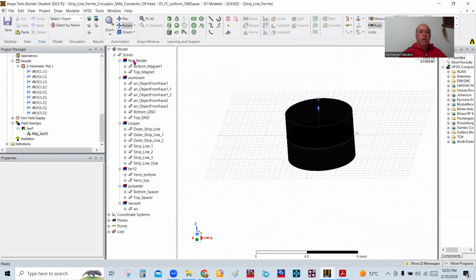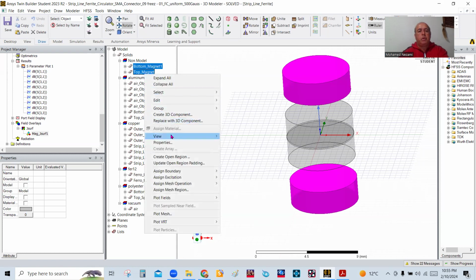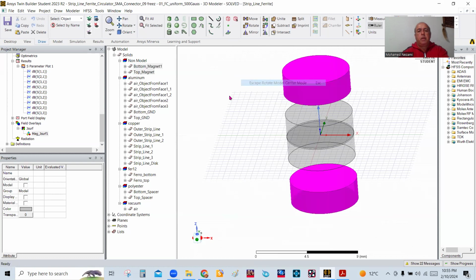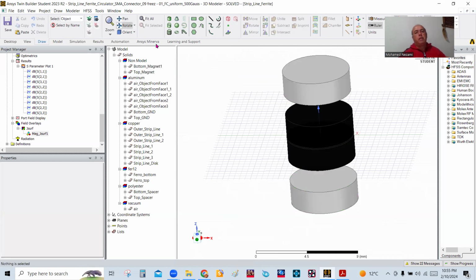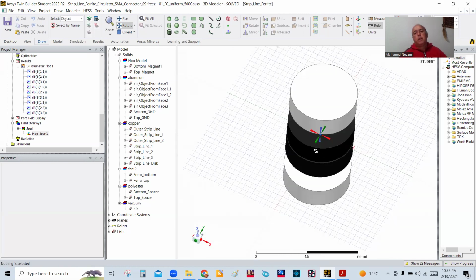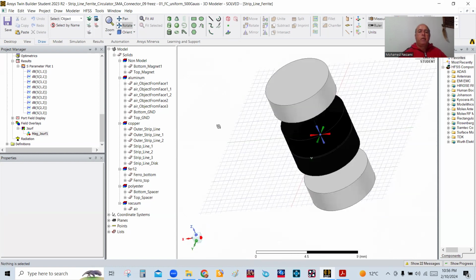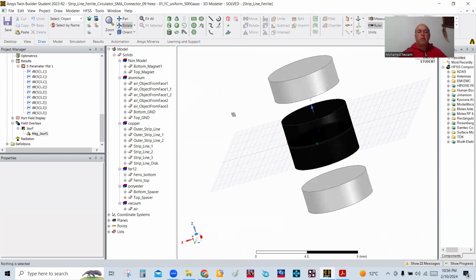And of course, we have the magnets. We have two magnets that are also externally biasing the thing in here. So these are the magnets. They sit up on top. They stack together like this, at a certain distance to provide the magnetic bias for the ferrite cores. Okay, so now let's go to copper.